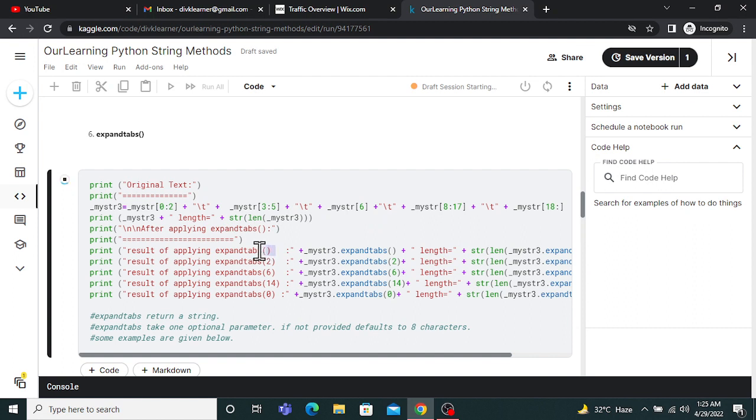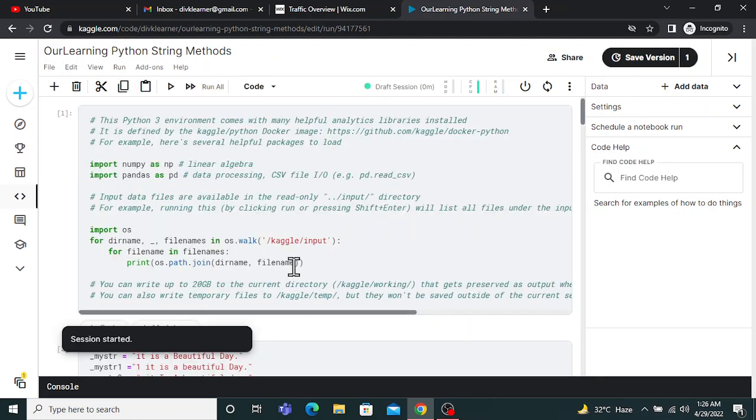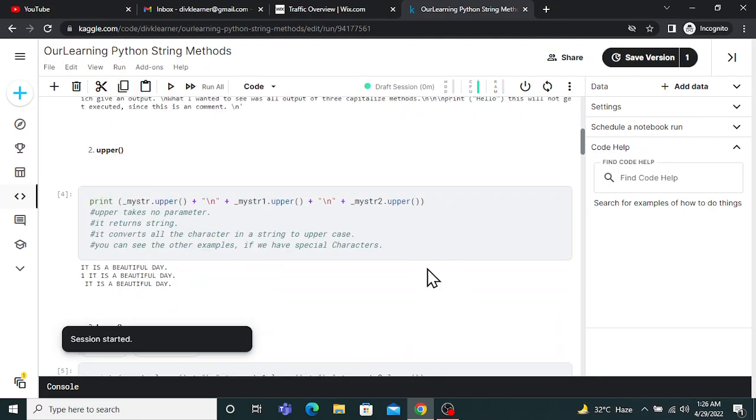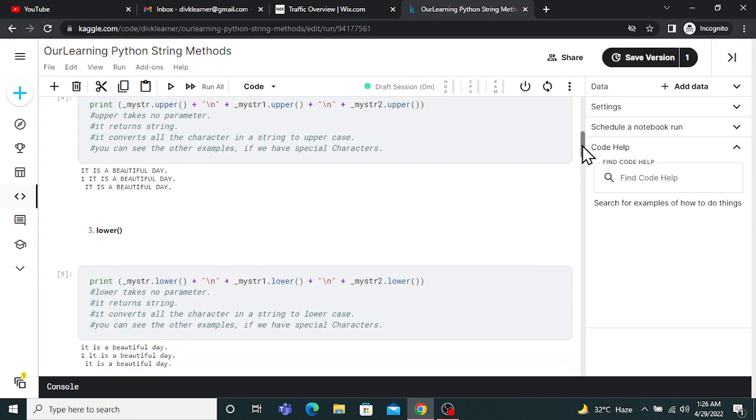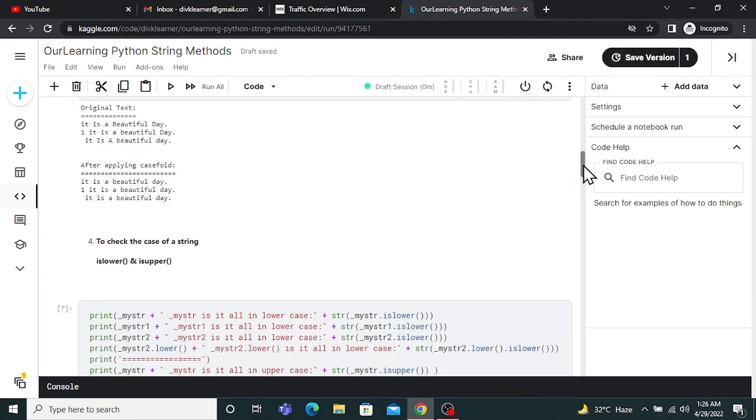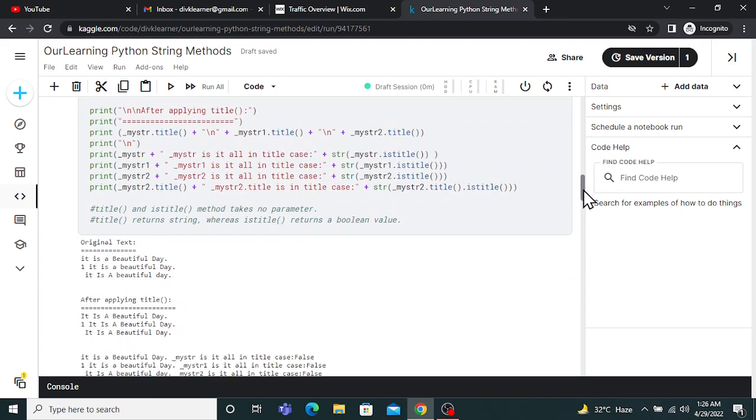When you say expandtabs, by default it takes 8 characters for each tab that you have there. Further, you can specify 2, so it will take 2 characters. If you specify 6, it will take 6 characters. Sometimes that happens if the code gets executed in the middle.